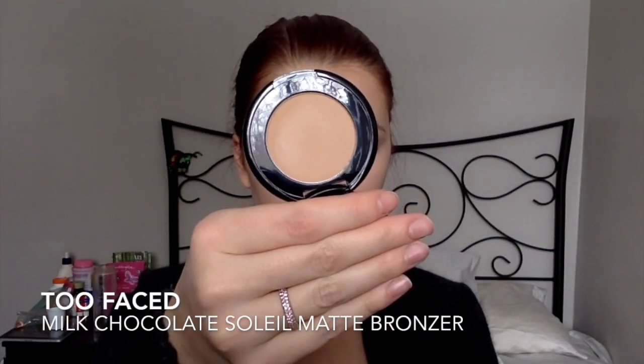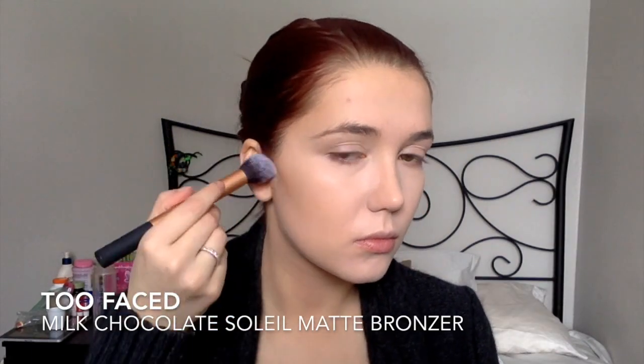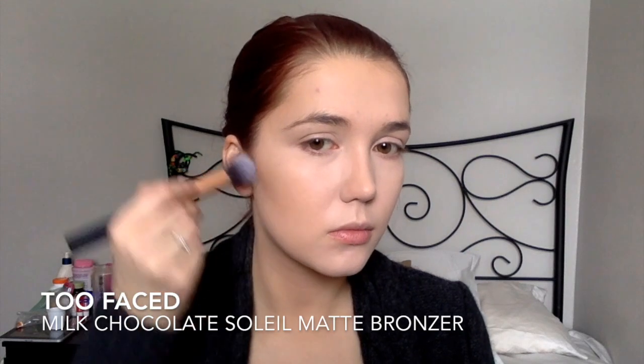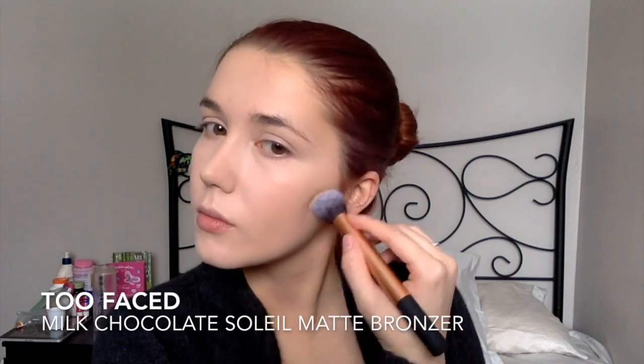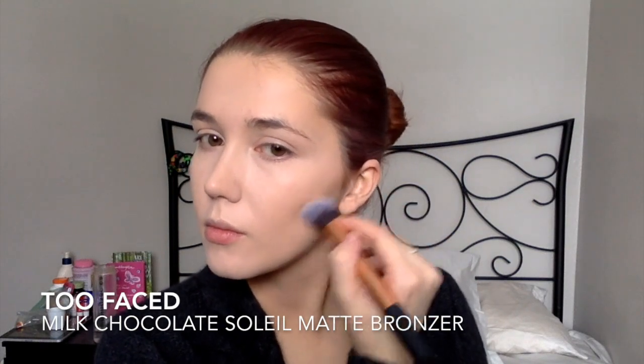So now I'm trying out the Milk Chocolate Soleil Bronzer to contour my face, and I'm going to use it where I usually do. So my cheeks, the temples of my forehead, my jawline, under my lip. It's a few shades lighter than what I'm used to, but I actually quite like it. It still has an effect, but just looks a little bit more natural than what I'm used to.